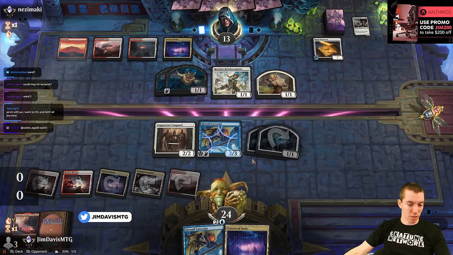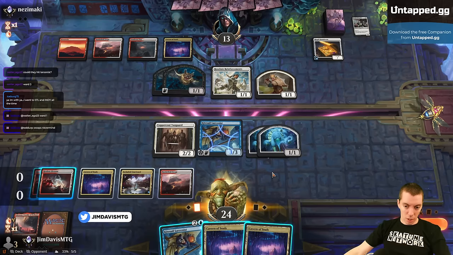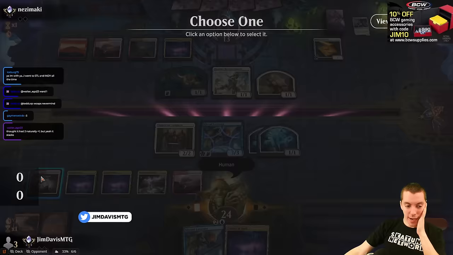But that's fine. So far, all they're playing is stinkers, and we just keep drawing Cavern of Souls. Sure. Let's get a jam, I guess. I mean, Thalia on human. Fire up a bivouac.